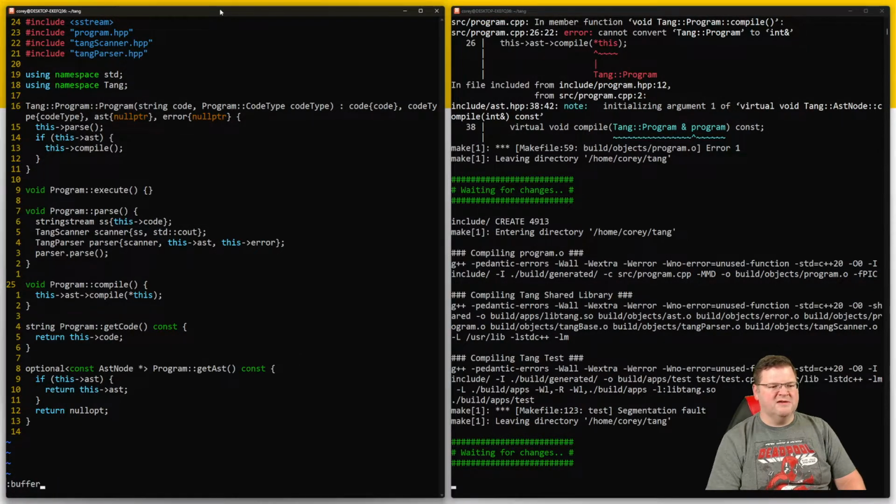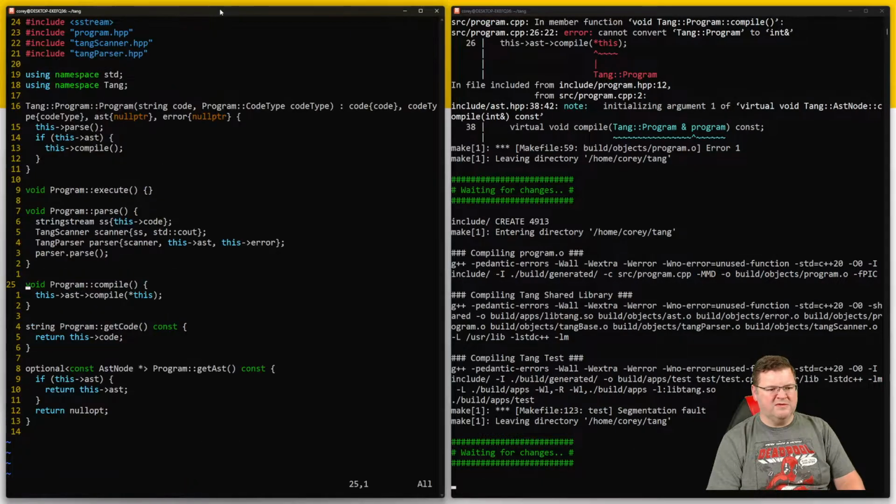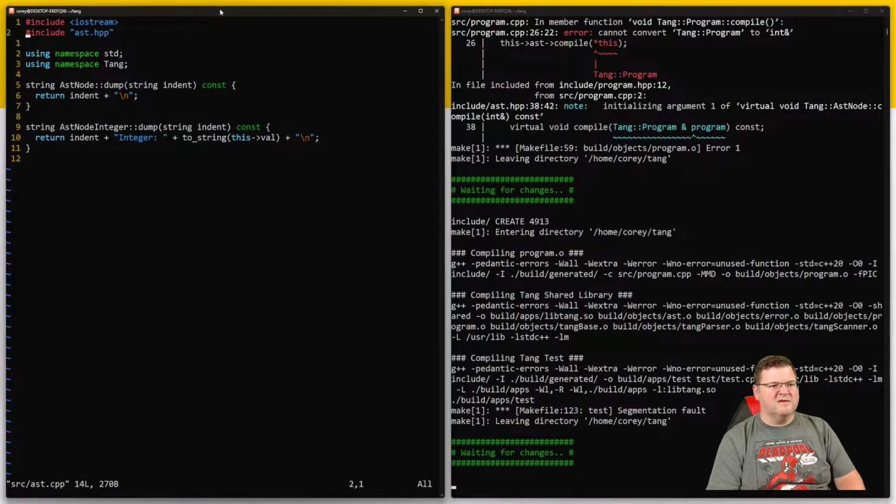Okay, so the buffers, four, is, there we go. And that's what I need. And that's why you do this. As you see, now I can copy and paste between.